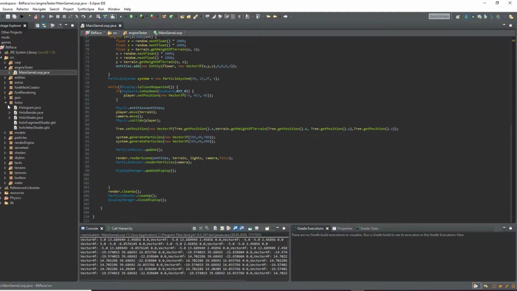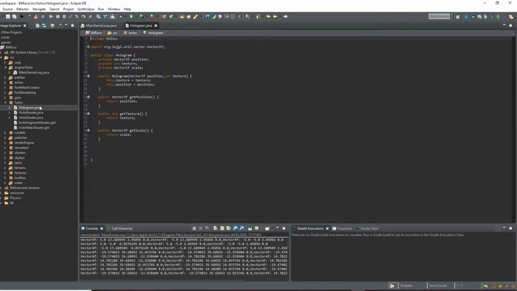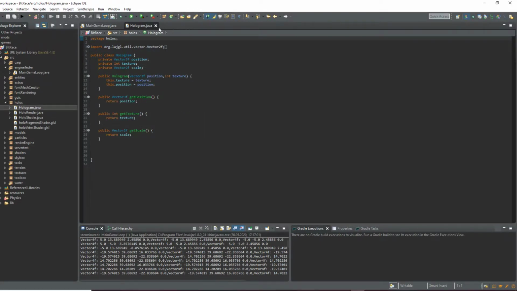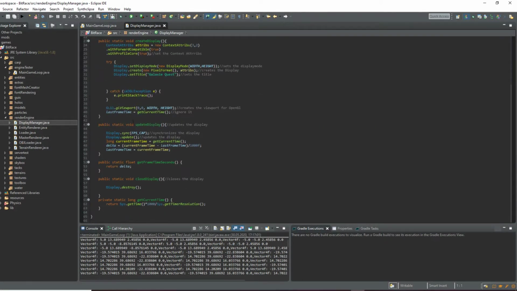Hollows was a terrible attempt of mine to create a hologram that just, yeah, kind of floats in the air and is just standing there. It didn't really work, or I at least didn't try it, I don't know anymore. Here are the models with raw model, textured model, and particles. Yeah, that's all.